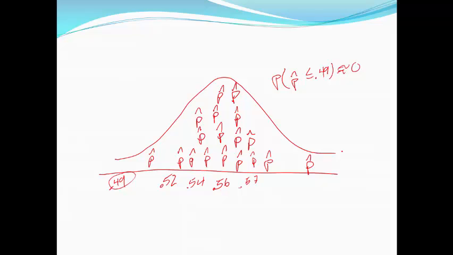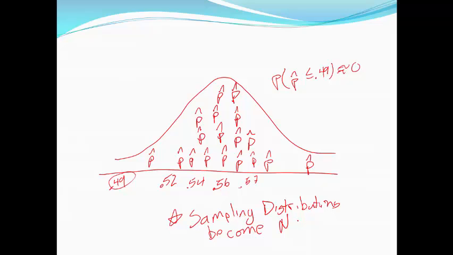One of the things to note when we did the p hats, when we did all the averages before, these sampling distributions always became normal, because of what's called the central limit theorem. What that tells us is that when we take big enough samples, these things will start to center around what the true value was. And for us, the true value, the p, was 0.56. So if we do a bunch of p hats over and over again, they'll center around 0.56.